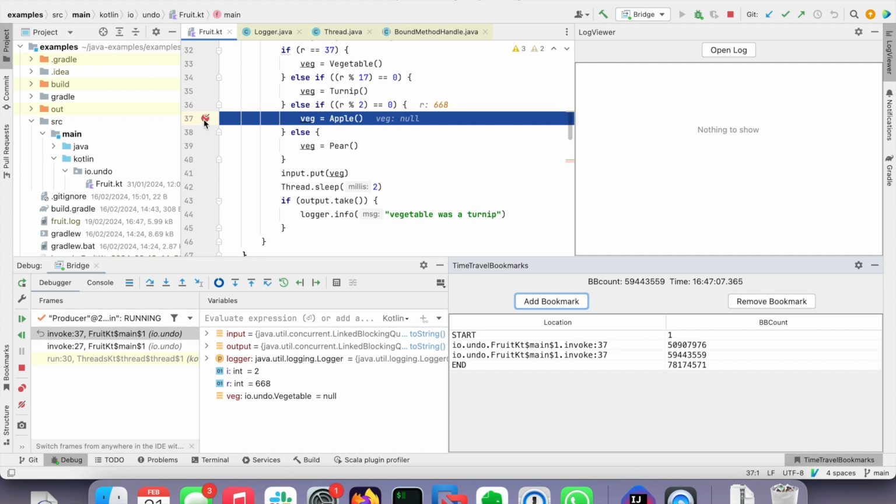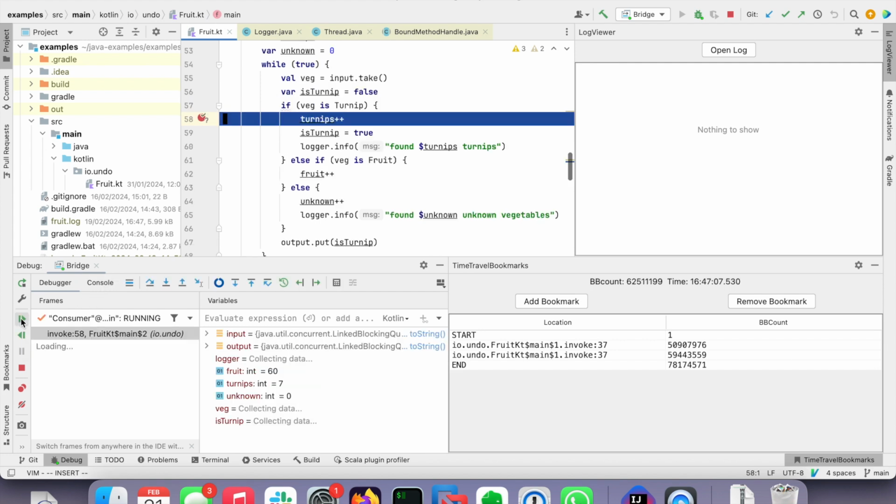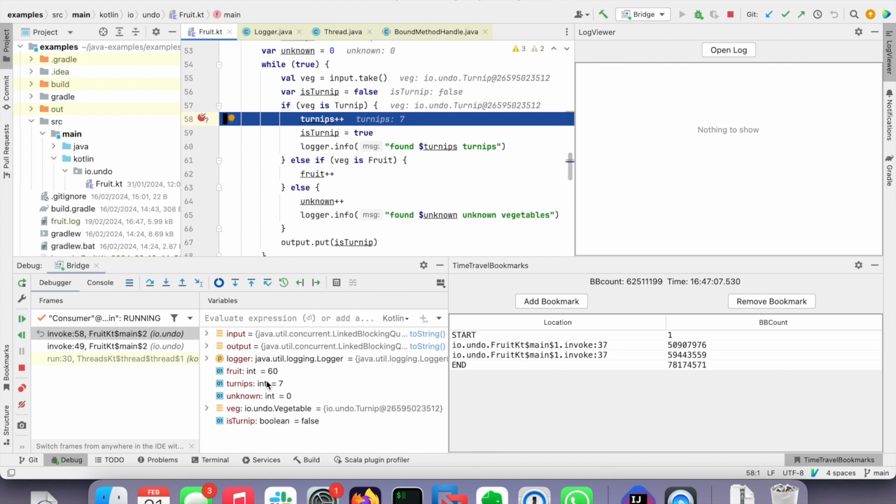We can turn off this breakpoint for now and just continue through to, and that's our conditional breakpoint with turnips equals 7. So we'll add a bookmark there.